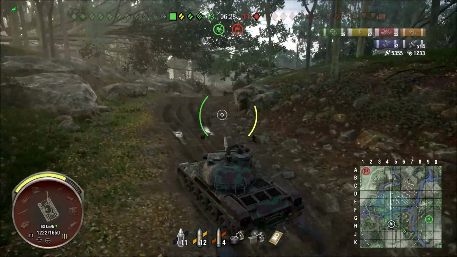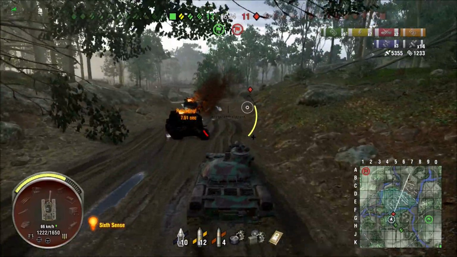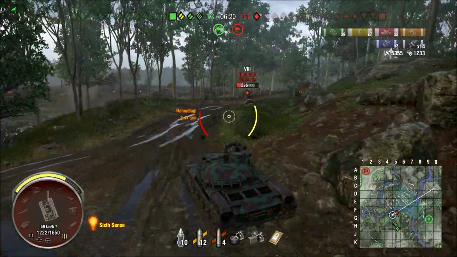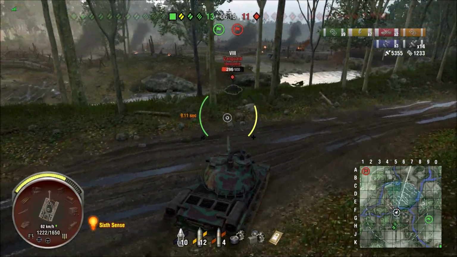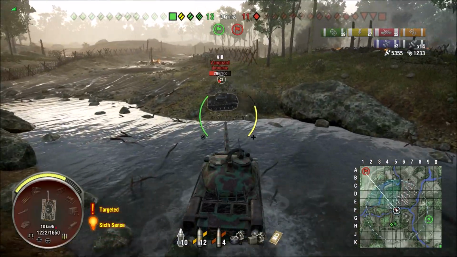So I'm going to get lazy here at the end. I'm just going to auto aim, auto lock. I'm going to try to take him out of the game. We missed that shot. Again, shooting on the move with this tank, not very good. But we can keep up with this guy. Take a look at that. Easily we can keep up with him because of the speed. So I don't want to get damaged here. We're just going to go slowly.